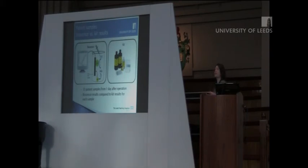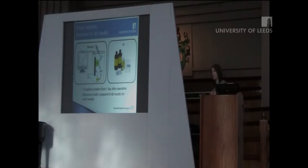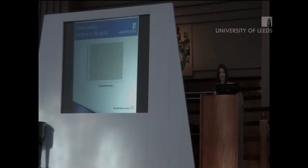So once the biosensor is optimised, we then tested it on real drain fluid samples. So I collected 10 patient samples from the hospital here, from one day after the operation. That was after full ethical approval. I tested each of the 10 samples with the biosensor, and all of them also with a commercial kit that we bought in, which takes a number of days and lots of equipment and things to work. So it's not immediate like our biosensor. And we looked at the results.